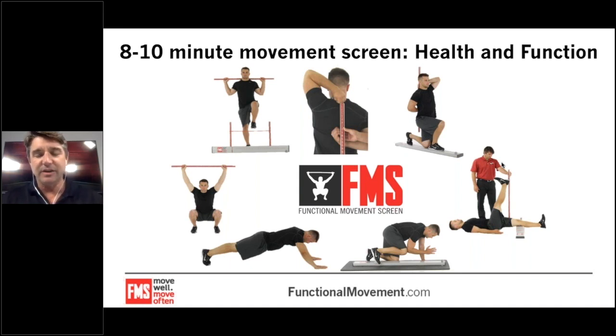I need to do some type of intervention. Obviously, it tells me we can't train you in those areas of pain, but anytime there's pain with movement, there are also going to be disruptions in your motor, your neuromuscular system. You're going to have proprioceptive awareness problems. Your muscles aren't going to fire when they need to. You're not going to stabilize when you need to. Again, compensations will occur. And the problem is, it doesn't really matter where the pain is. If the pain's on board, your body's going to create some inefficiencies. So pain is really that red blinking light. And that's why we say health, because pain is a healthcare problem that we have to address.